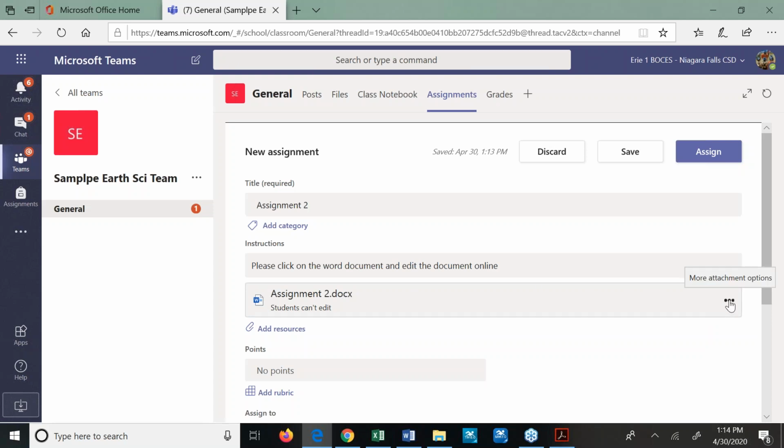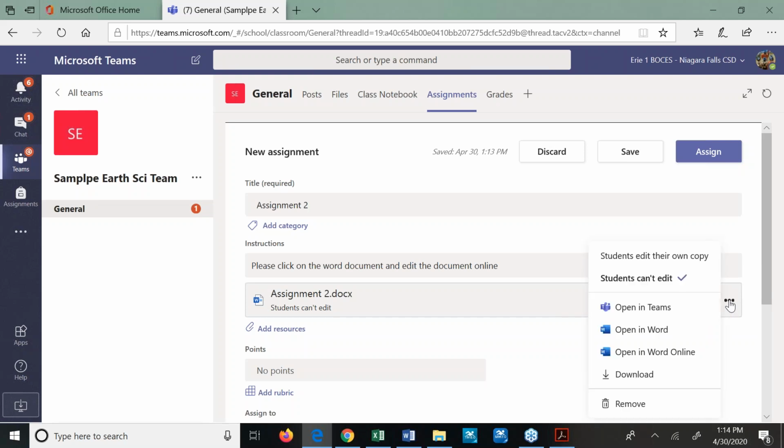So that's what these 3 dots way over here do. Remember, anytime you see 3 dots, that means it can do something else. So I'm going to click on those 3 dots. See how it says students can edit? So that means the students are going to edit that one document. So all students are going to be contributing on that one page. Maybe you want to do some assignment like that. Maybe you want to put one PowerPoint in there, like a template, and every student is responsible for their own slide. I think your younger grades would be more mature about it than maybe the older grades.